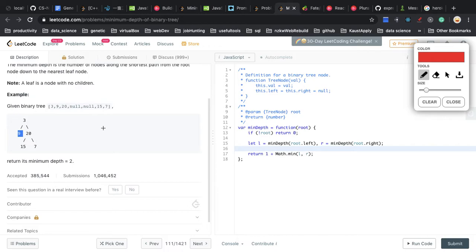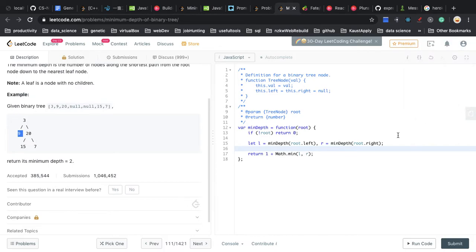Therefore, we have to add one statement here: if the left node doesn't exist or the right node doesn't exist, what we will do is return the number of left plus right plus 1.